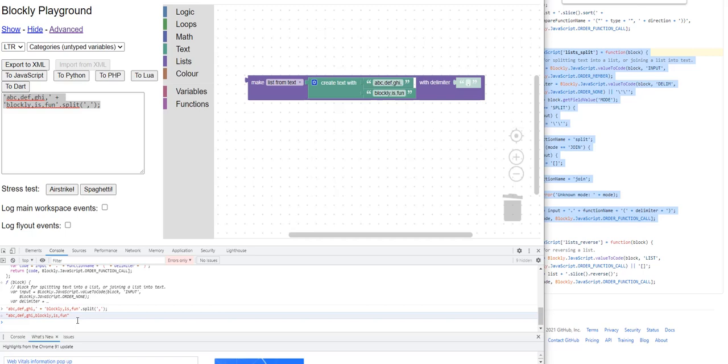And one of the things I also wanted to illustrate here was that when you're testing, you can just change the generators in the console and see the effects that it has on the generators.